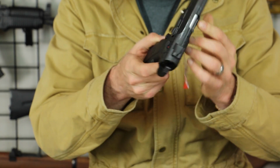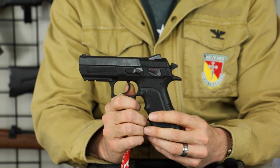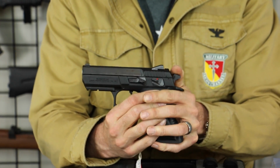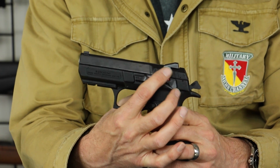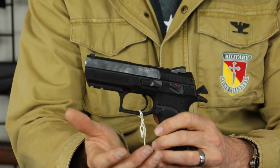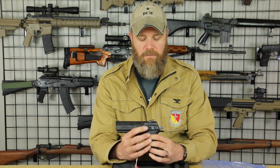But here's the key difference between the actual Jericho and the pistol that IWI built for Magnum Research and was marketed as the Baby Eagle. The safety. This pistol has a military frame-mounted safety. The Baby Eagles had a Beretta 92 style slide-mounted safety, and that's the reason I never bought one. First of all, it's not an original military design, and secondly, I don't like having safeties on the slides themselves, and I can explain more why perhaps in the future. But I prefer a frame-mounted safety.